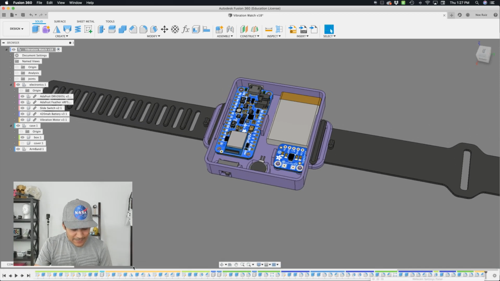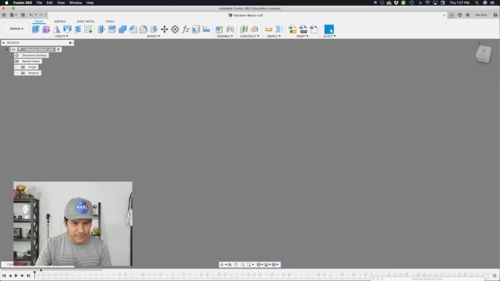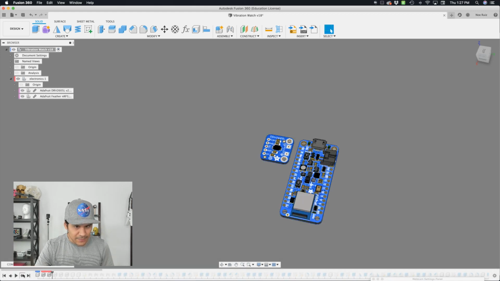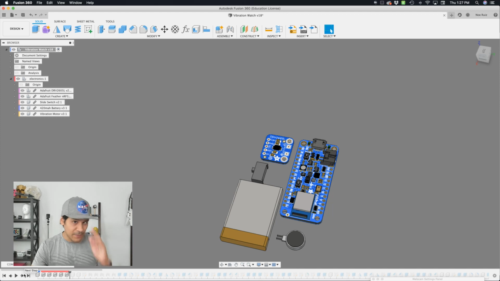So I'm gonna step back into my timeline and go all the way back, and we'll start to see how we put this together. So since this has about five different components, I created an electronics component. I named it electronics. And that way I can start stuffing everything into that component, namely these five electronic pieces here. That way, instead of having to turn off each individual component, I can just turn off this main component, and that's how I've grouped it. So I think for managing components, it's a really smart thing to do, really helpful thing to do.